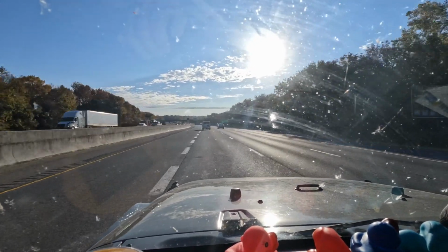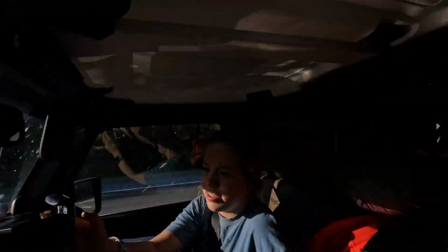Running down the interstate as fast as we can, safely as we can, trying to make it to Expo East this afternoon, get set up, hoping for a good week, good end of the week, and a good weekend. So really looking forward to it.